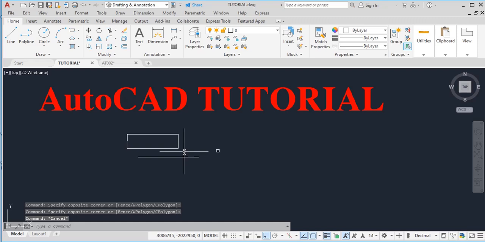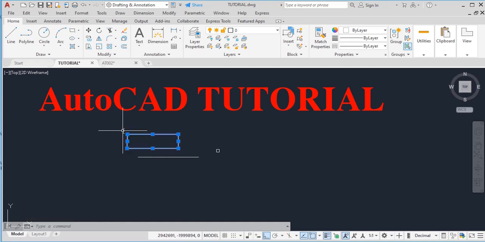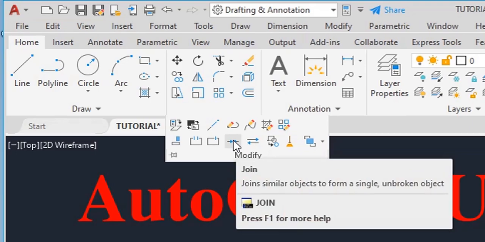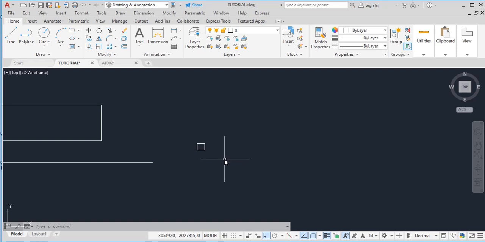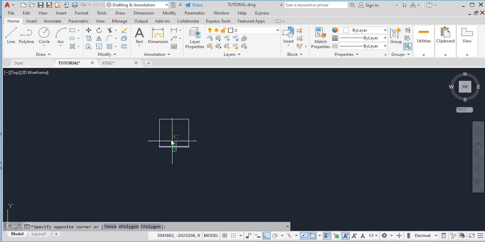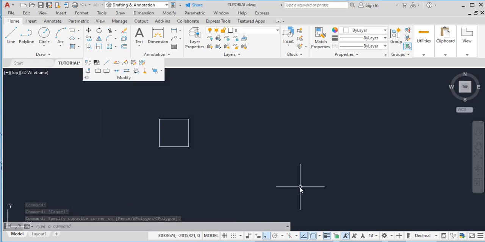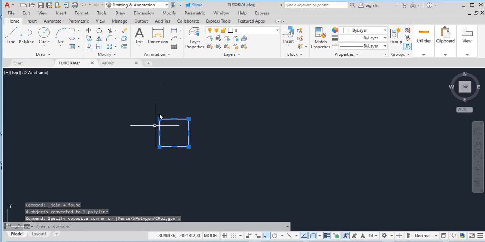Once they are broken up like this, you can also turn them back into a polyline by selecting everything once again and going to modify right here. Once you drop this down, here you see a feature called join. Click on that feature and come back to select it. You see they've all joined back. Similarly, if you want to turn the ordinary line into a polyline, the same thing is applicable. All you have to do is come here and select all, and then go to that feature, click on join. When you come here to select it, you see it has turned back to a polyline.